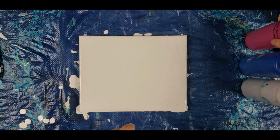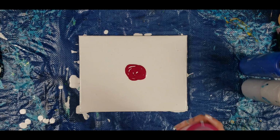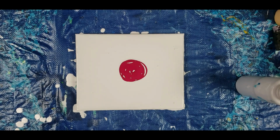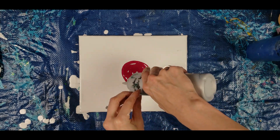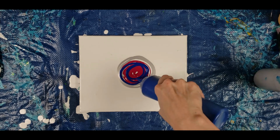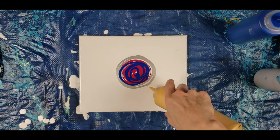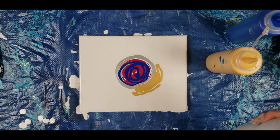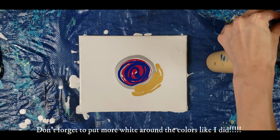So here we go. I'm gonna start with quinacridone magenta. Starting silver. I'm gonna put silver around it. Phthalo blue. It really doesn't take a lot to spread this color around, so I think I will leave it like that.